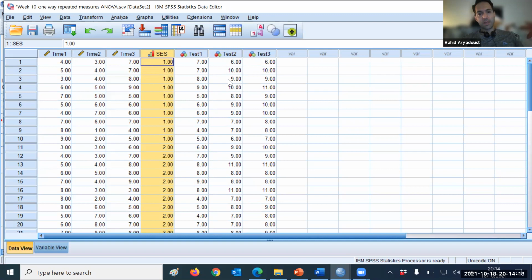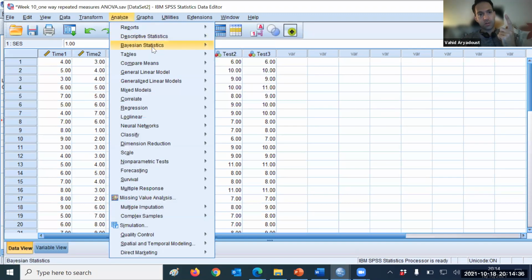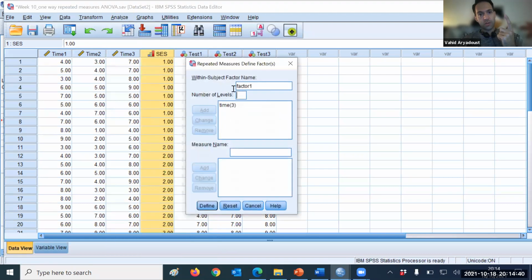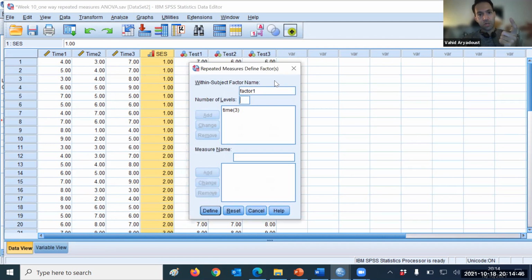Analysis 2 is more complex. This time round, instead of having 1 within-subject variable, we're going to have 2 within-subject variables. So in the window here, you should define 2 of them. One of them is test, the other one is time.